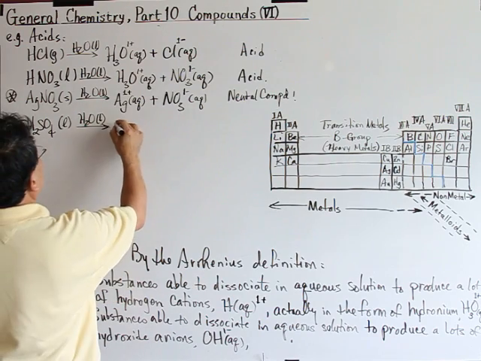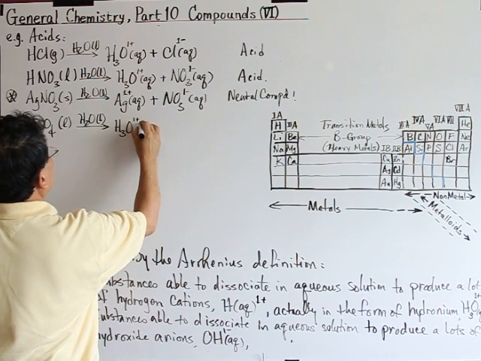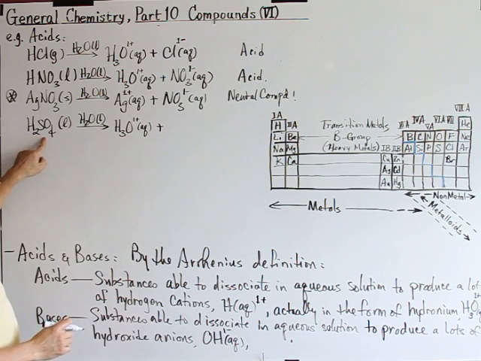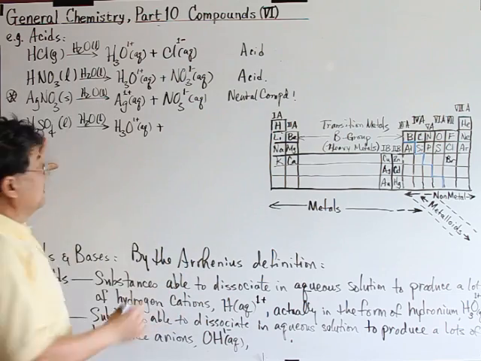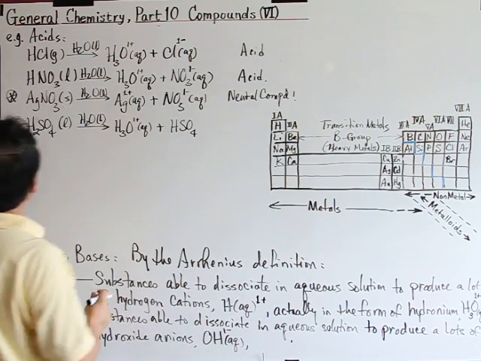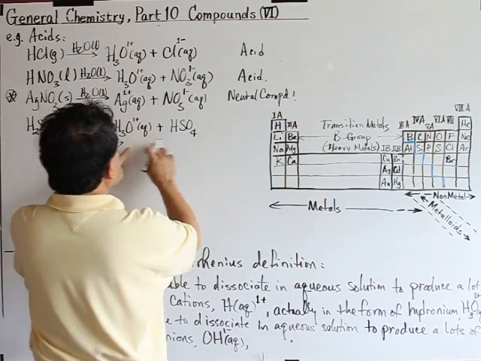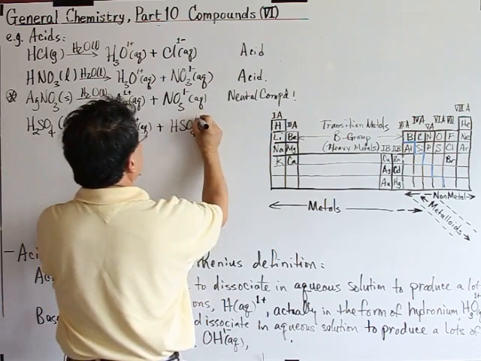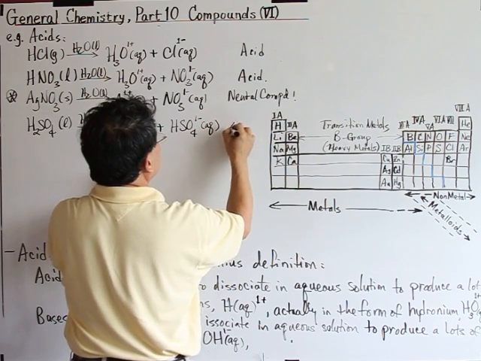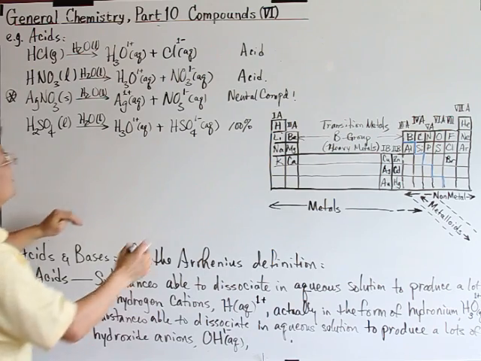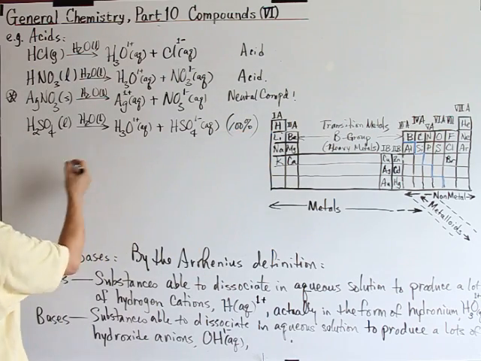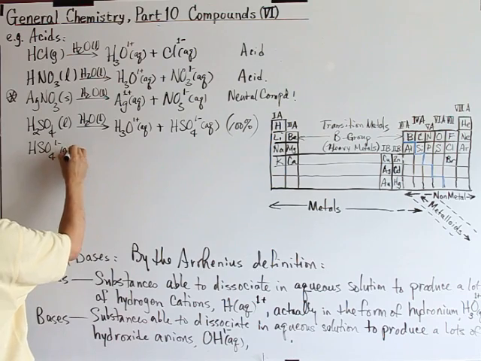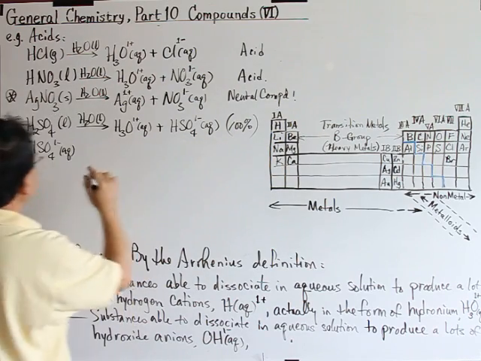And then it has contained two hydrogen atoms inside its formula, but this is still strong acid. Even though it cannot be in water by itself dissolving in water, it cannot be completely 100% dissociated for both hydrogen atoms in the molecule. But it goes by one at a time. So the first one comes out, form hydrogen, and then remaining will be one still remain attached to the sulfate. It's got a hydrogen sulfate, so HSO4. Since you've got one hydrogen dislodged, separated, so this one is a plus one. This one's got to be one minus one. Because the pair go back to this, it's still neutral, so this is one minus, it's aqueous. Now this is 100% dissociation.